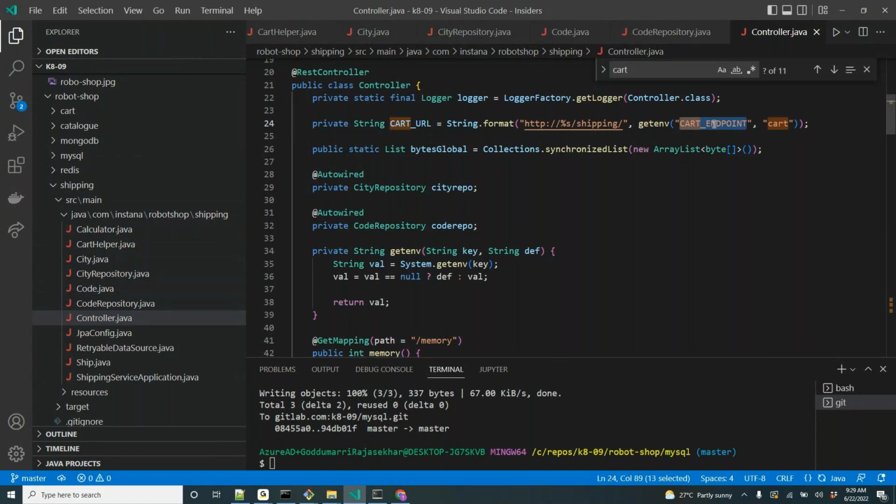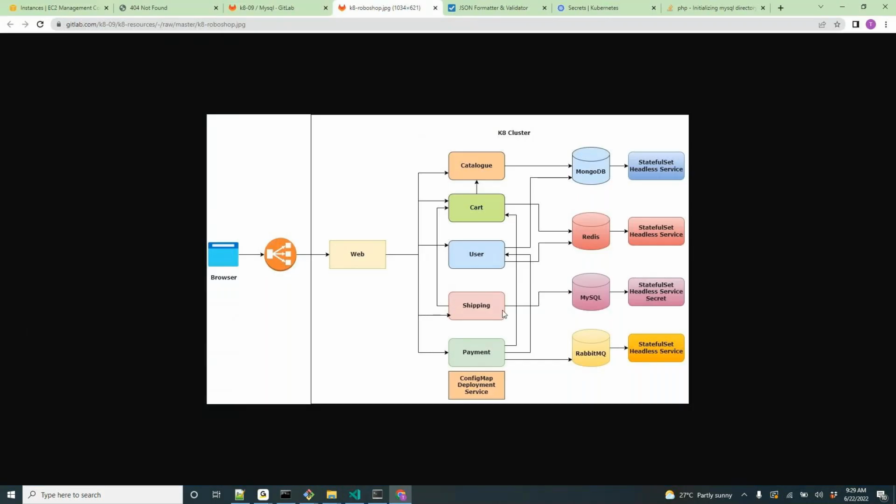And if you don't have any variable, it is giving cart. This get env syntax means first it will try to get the cart endpoint variable. If it doesn't find it, then it will fall back to cart. Okay, but ours is cart-svc. I will create that environment variable cart. So clearly shipping is dependent on cart as well.